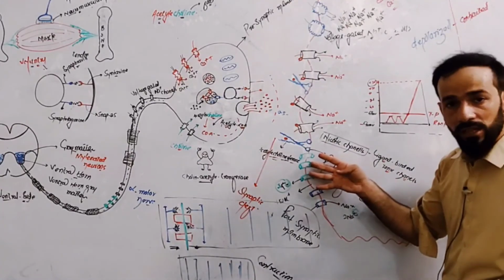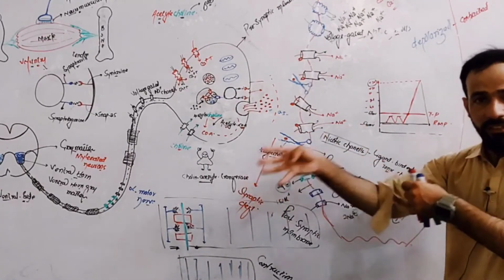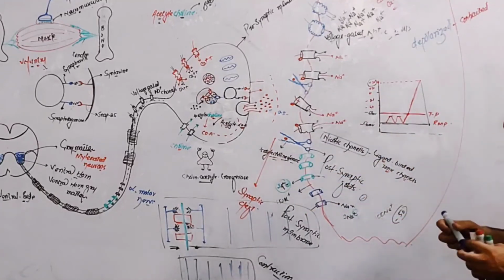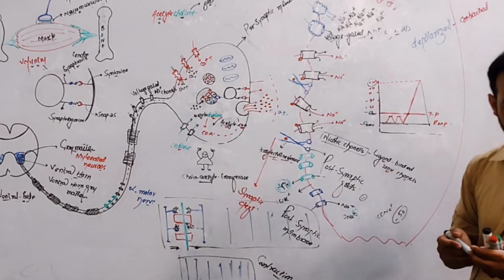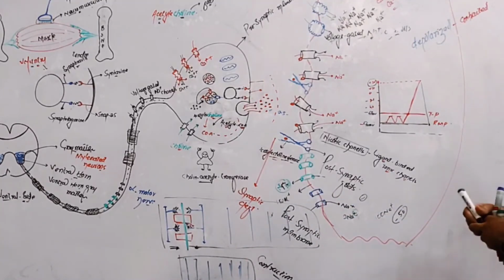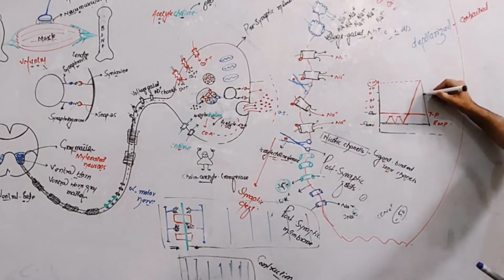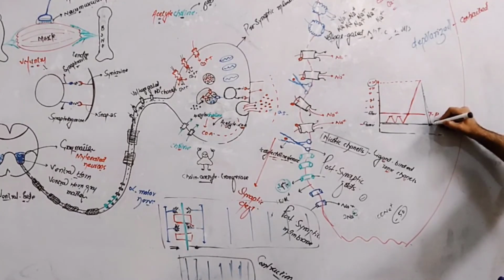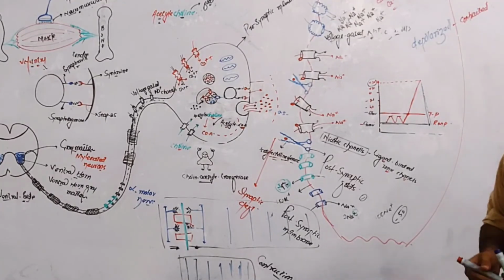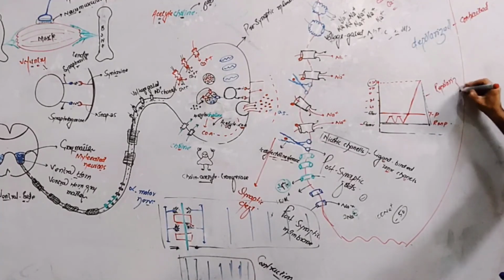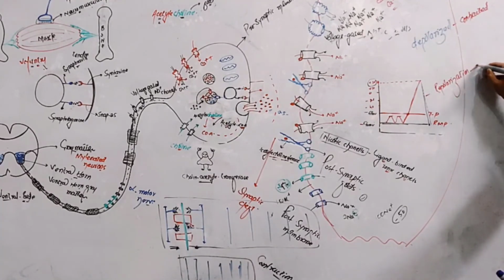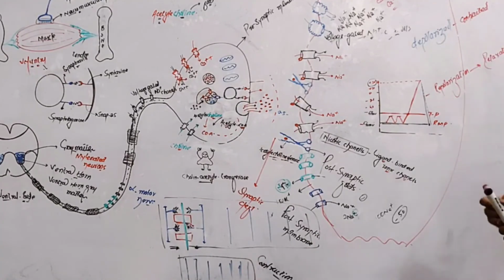Suddenly potassium channels will open and there will be lots of exit of potassium. So when potassium is going out, 3 potassiums going out, it means 3 plus charges are going out. So if 3 plus charges are going out, the cell is again gaining its negativity. So the cell is again repolarized. This is repolarization, right? And it means relaxation. So the muscle again relaxes, right?